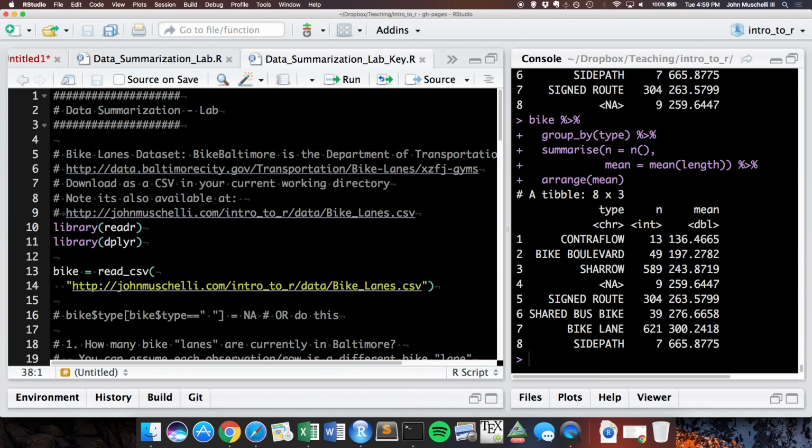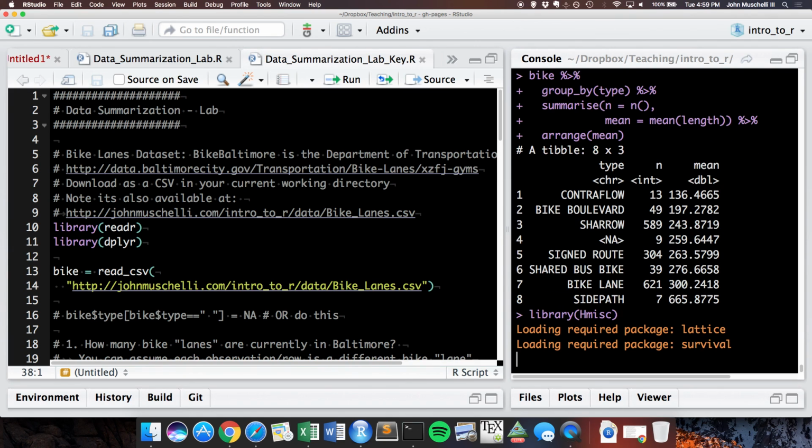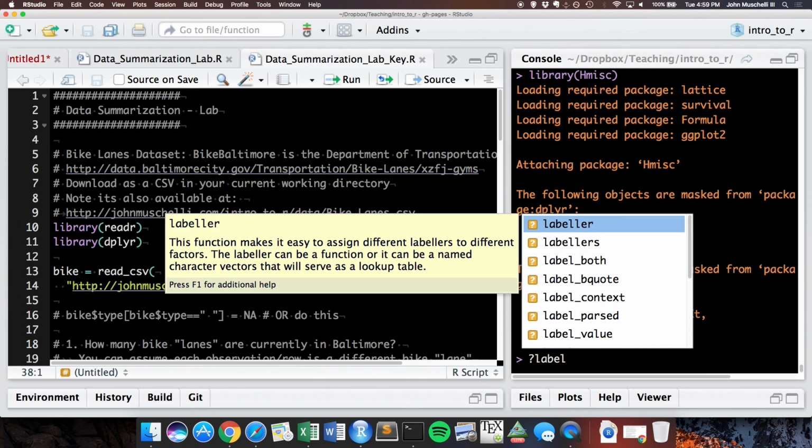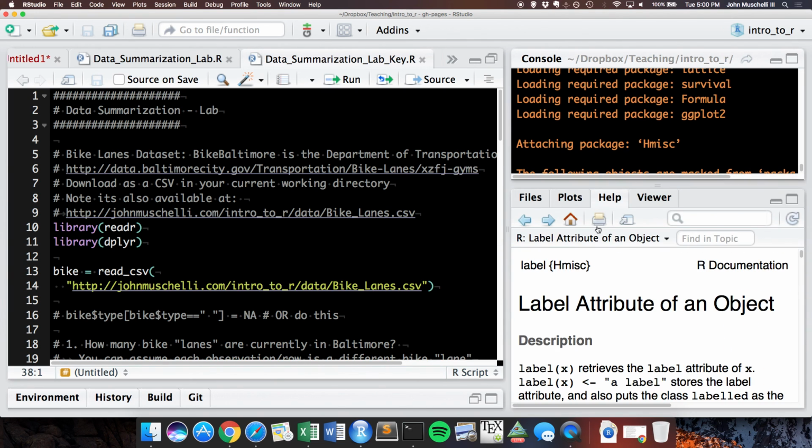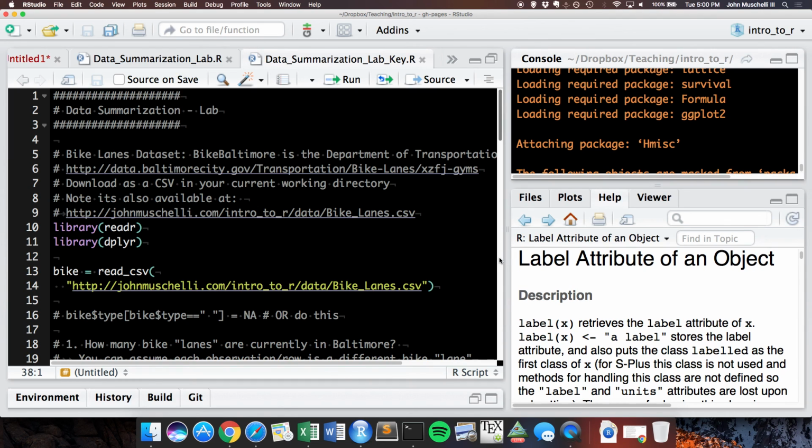Granted, there is a package called Hmisc that will do what we were talking about. It will allow you to label a variable. I mean, if you had sex or gender, male and female, I'm not talking about labeling sex as male or female. I'm talking about labeling the variable name as something. So what I'm saying is code books usually are treated just as data.